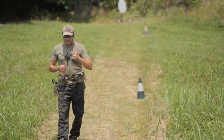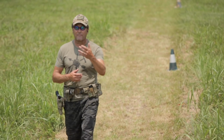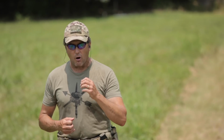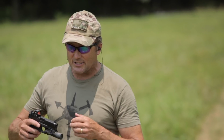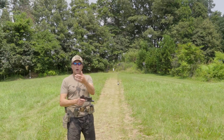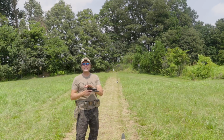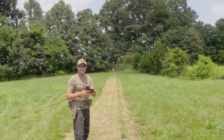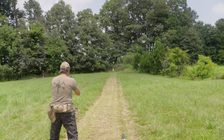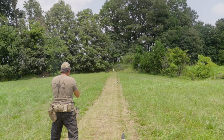But the reality is 9mm, even cheap 9mm ball, that's what we run in our guns, it's a very accurate round. We have accurate modern firearms, and whether you're just practicing good sight alignment, you can still get literally all the way back to 100 meter hits. A lot of guys are new at running red dots, and the advantage of red dots is, man, they're literally awesome. You can just put the dot on the target and you're guaranteed to get a hit, right?